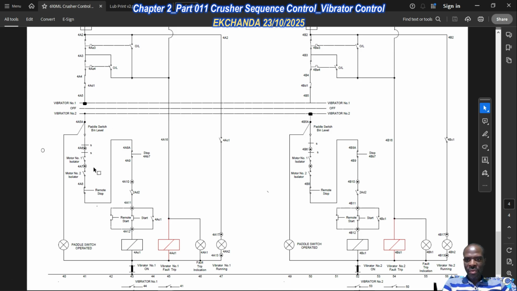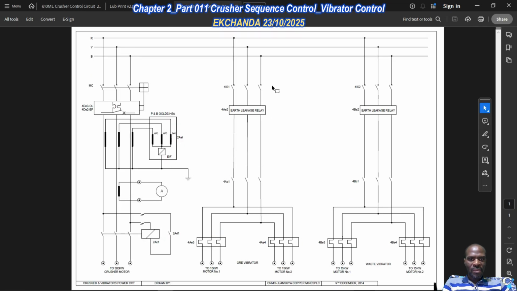Then after the paddle switch we have motor number 1 isolator and motor number 2 isolator, which is to say that the two motors have two isolators. It's going to look something like this.